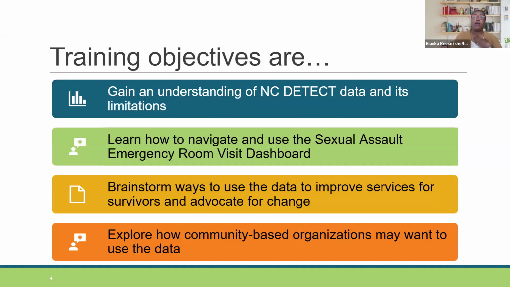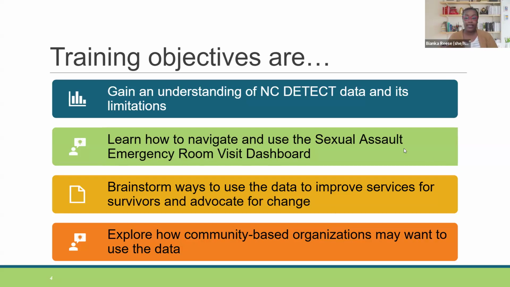We really want to hear from you all about plans for how to use this information that will emerge from the dashboard. And then at the same time, we're going to explore how you all as community-based organizations may want to use the data, again, uplifting how you all are using it, because in full transparency, we're still tweaking. Well, DPH is still tweaking the data. And the resources we're providing to you can also be adjusted, and we want to make them as relevant for you. So we want to hear again how you may want to take this information and use it. And I'll also share a visual for you all as an example of ways to present this information.